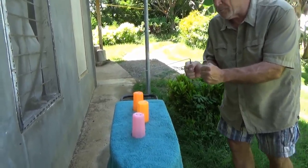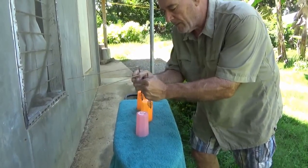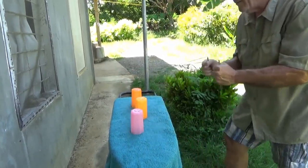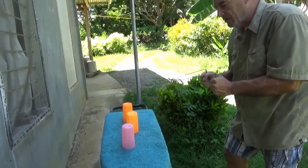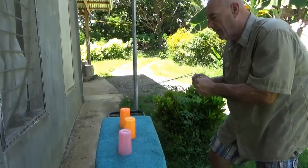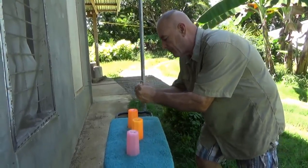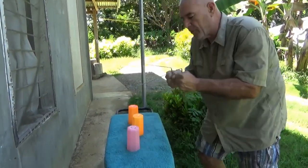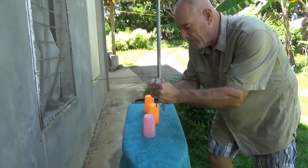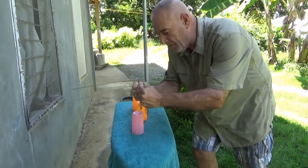Is the silver dollar under this pink cup? It's not saying yes, though. But it's not saying no. That's very strange. Is the silver dollar under the orange cup? Absolute no. Is the silver dollar under the other orange cup? Absolute no, as I put the post over. Okay, one last try. Is the silver dollar under the pink cup? It's not saying yes or no.